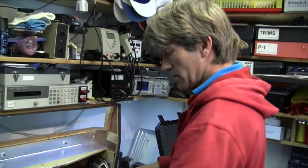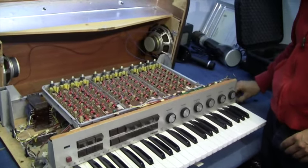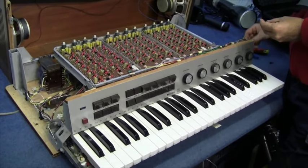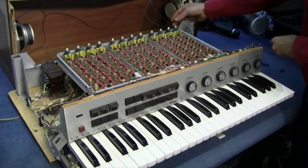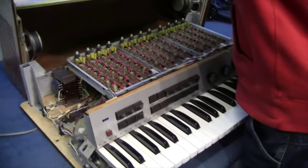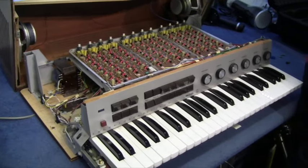Jason knows a lot about these old keyboards. What's the connection between these and the Vox Continentals? Well, they were a very similar sound actually. The Vox was a drawbar organ, a bit more expensive, made in Italy around the 60s - and groups like the Doors used those. But if you couldn't quite afford a Vox Continental, or a Hammond organ, or a Mellotron - unless you were the Beatles - you'd have something like this. They were small and easy to gig with, and had that reedy transistorised 60s organ sound.